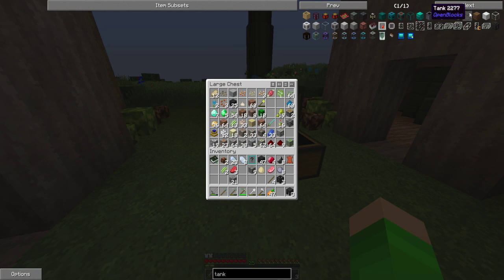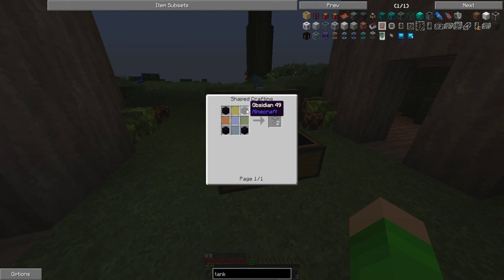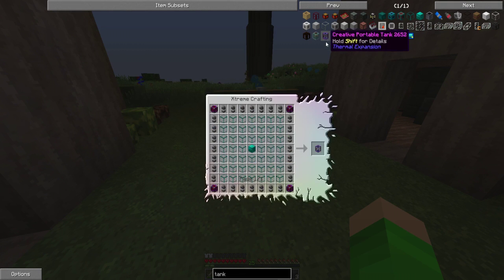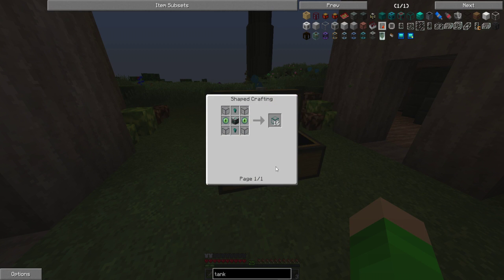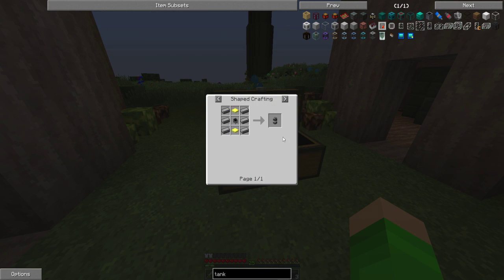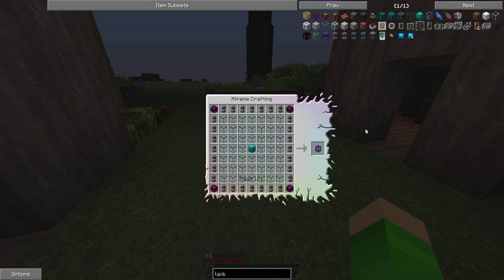Right, so this is a basic OpenBlocks tank. Obsidian and glass. Pretty easy. That's not too bad. That makes us 2. But they're not very handy. Creative portable tank. Whoa. Ender tank glass. Whoa. Ender tank controller. Whoa. 4 creative cells. Bedrockium drums are still the same, but they take, holy crap. Wow. Alright.